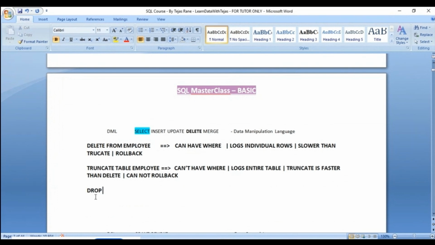Drop and truncate: drop is deleting the entire table, right? So it deletes the entire object, and of course data is also deleted here, but in truncate only data is deleted, right? The table structure remains the same.